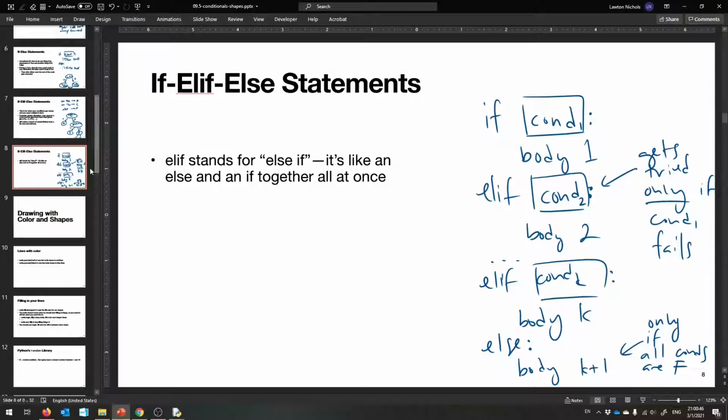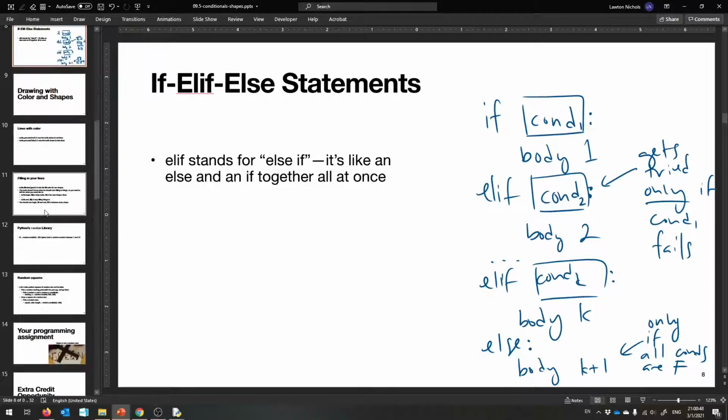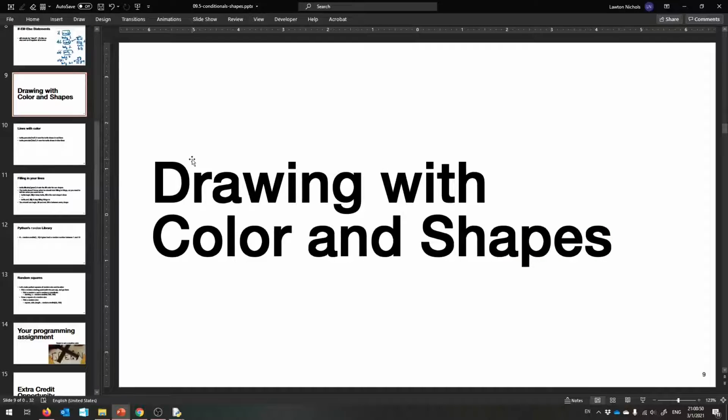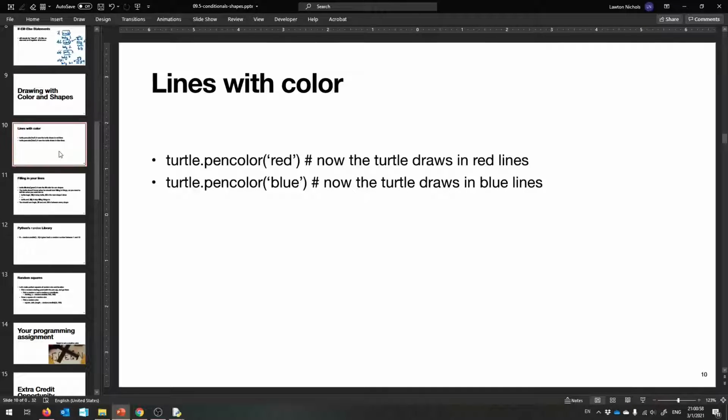Yeah? Okay, so now it's time to do some fun stuff with the turtle graphics. We'll draw stuff with color this time and with shapes. Okay, so let's talk about color. You can say turtle.penColor to change the color of the turtle, of the ink that's on the turtle's tail, right? This is our turtle, and here's a shell. That's a turtle, and he's walking. Well, that's a better drawing of a turtle today.